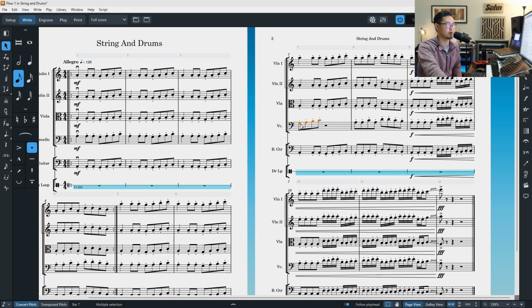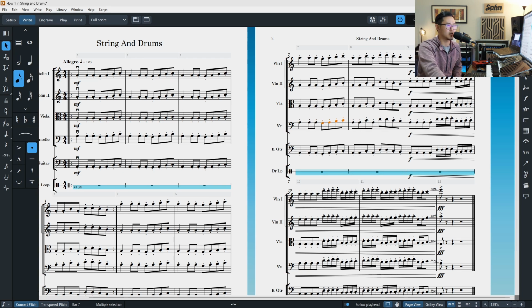But if I want to copy them, that is something you can also do just by holding onto Alt. I can also in turn just copy notes over. So if I want to do octaves, for instance, I could do that and copy them over by holding down the Alt button. All right, so let's go undo that now. I'm going to show you the next thing.